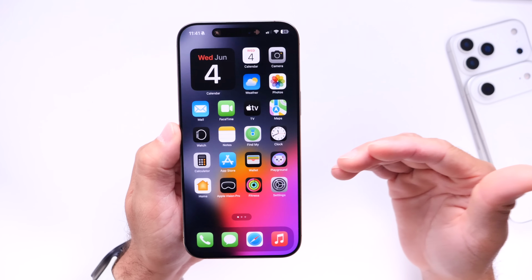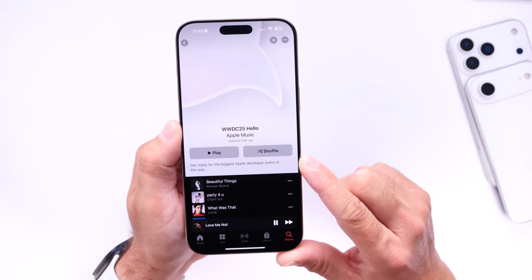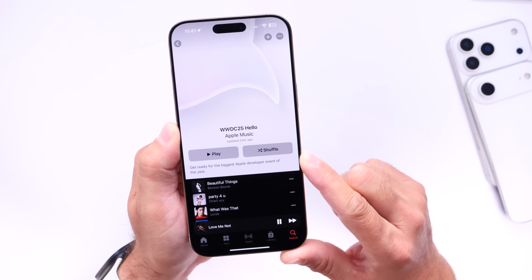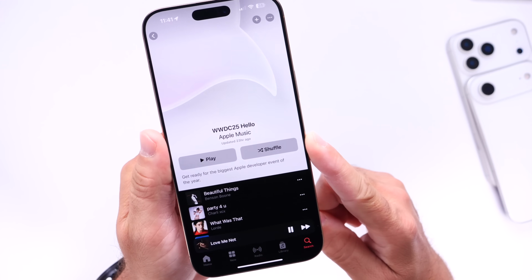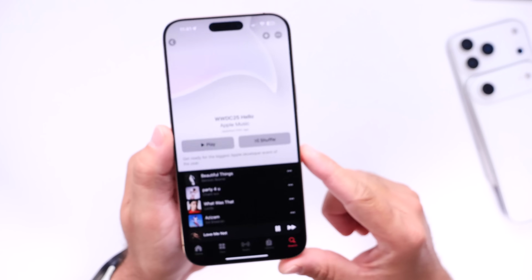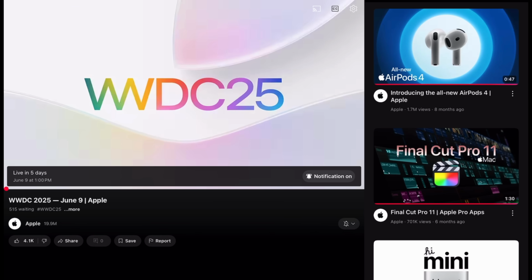Now, before we talk about some of the latest leaks, I also want to point out two things. Number one, Apple has put out their official playlist within Apple Music for the music that will be featured at WWDC 2025. So you can head on over into Apple Music and start listening to their Hello playlist for WWDC 2025. These are all the songs featured at the event. Now, Apple has officially posted the placeholder for the WWDC event. You can head on over and set the notifications so that you get notified when the event starts live in your time zone and you'll be able to watch WWDC 2025.